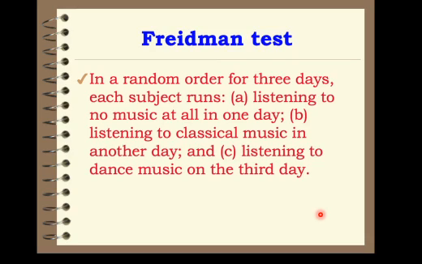In a random order for 3 days, one subject runs day 1 listening to no music, day 2 listening to classical music, day 3 listening to dance music. Another individual runs on day 1 listening to classical music, day 2 to dance music, day 3 to no music. Still another individual runs day 1 listening to dance music, day 2 to no music, day 3 to classical music, and so on and so forth in a random order.